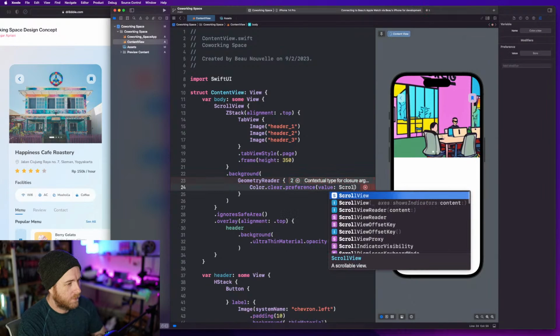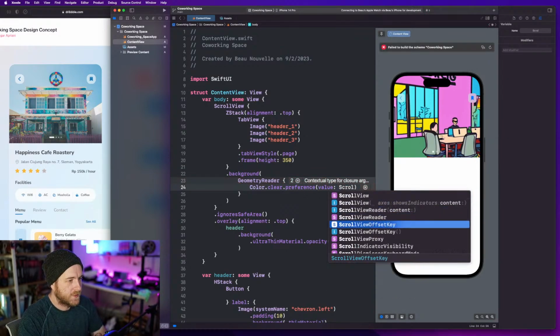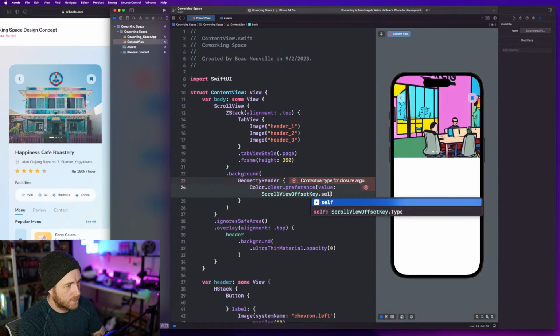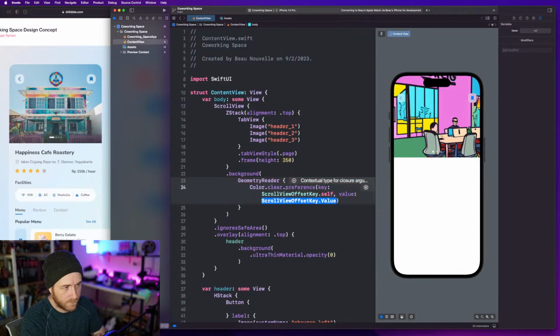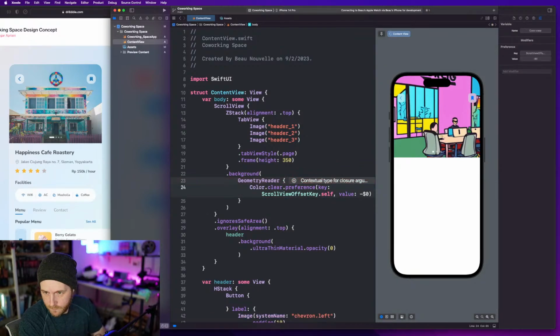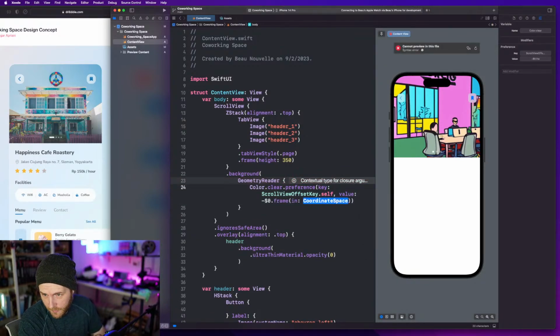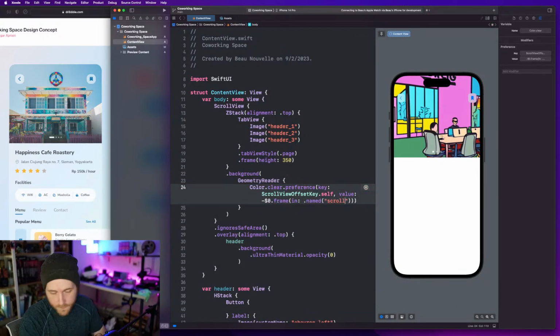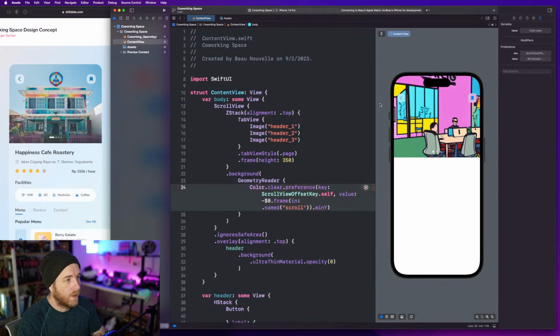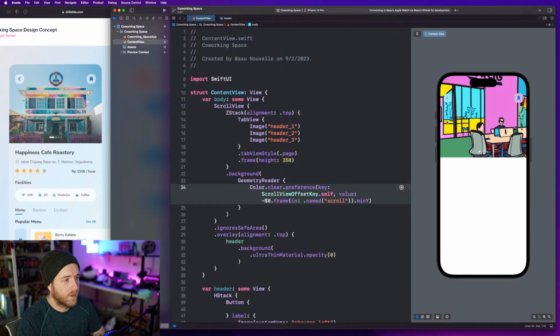And we go scroll view offset key, self, and this should be key. And the value is frame in named scroll. We'll go minimum Y. Let me move some of this stuff out of the way, right?